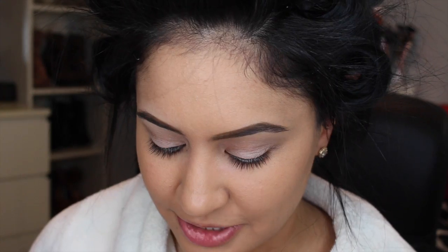So this brow has concealer and this one doesn't. I don't know, I feel like you can't really tell here, but it really does make a difference. Especially when you have a lot of hair, it really does make a difference. So I'm going to go ahead and do the same thing to the other side.